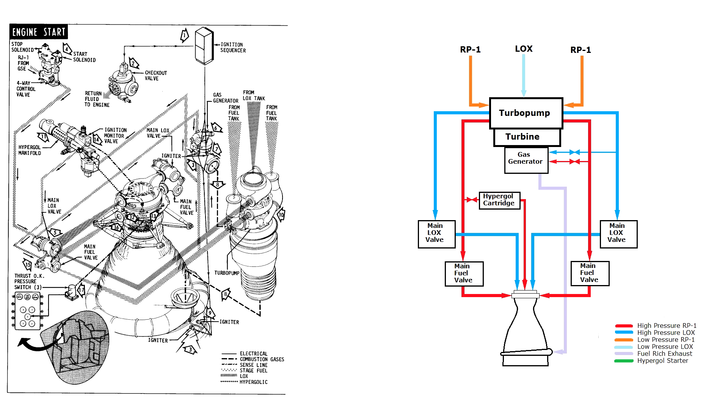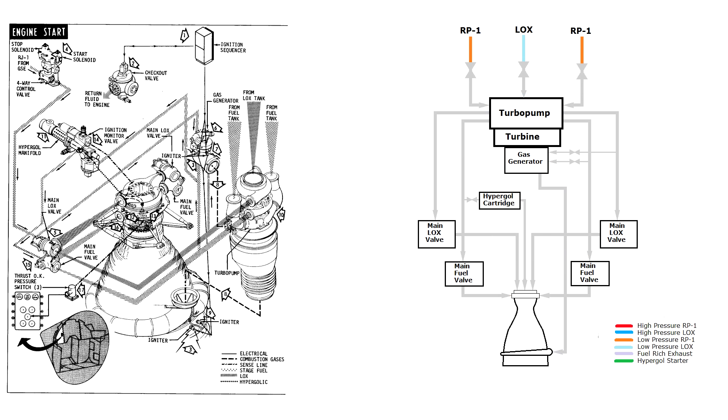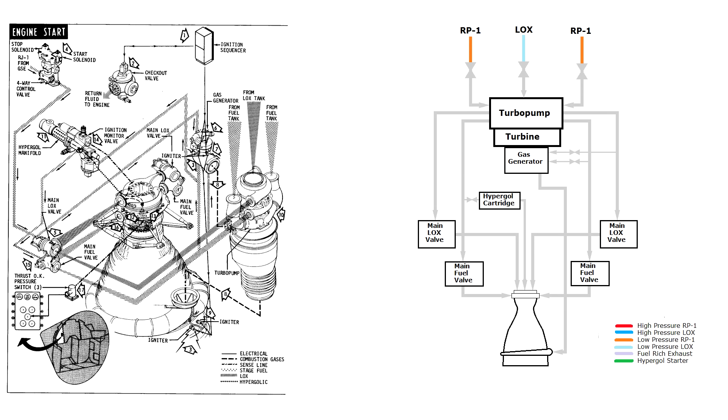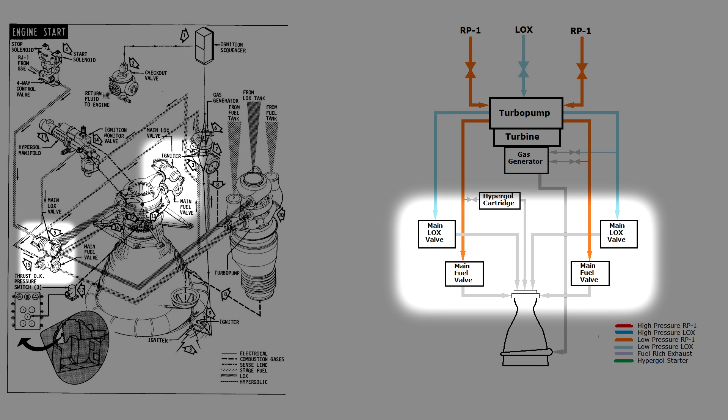The question is: how do you get to this operating state where the turbine is spinning? For most of the time the rocket is sitting on the pad, there is no fuel or anything in any of these lines. The flow of propellant into the engine is blocked by three pre-valves at the very top. About 10 minutes before launch, these valves open and they let fuel and oxidizer flow into the engine. But it doesn't flow out of the engine bell because we have the main fuel and main LOX valves holding these back.